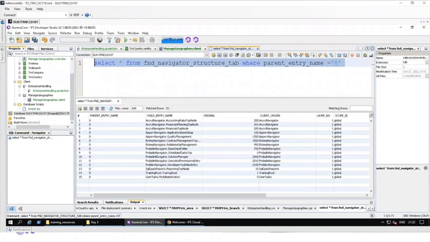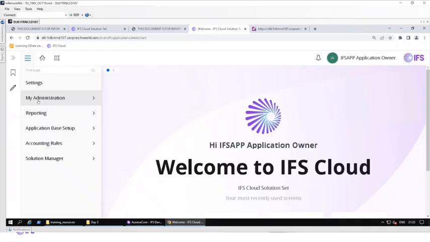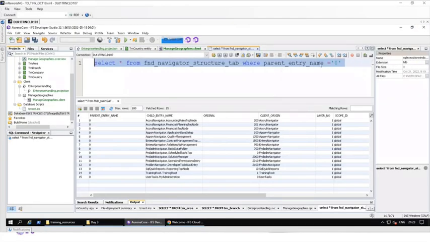Okay, that worked. Now you're able to see that we have the parent entry as zeros here. It means that these particular entries that we are filtering don't have any kind of parent name. When you are looking at a specific top level entry, there is no other parent entry, so we can filter by parent entry name with 0, and then you will be able to list the top level navigator entries.